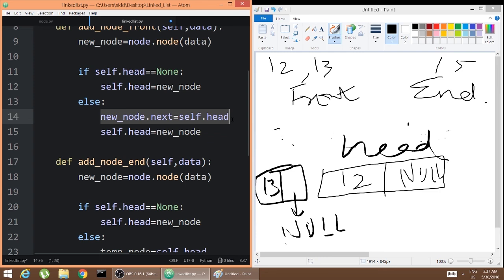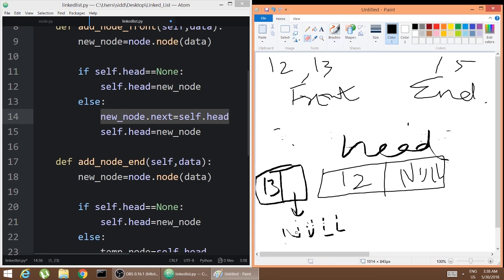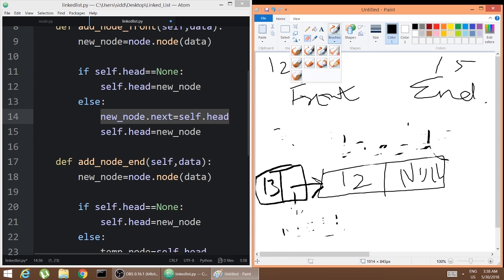The new node's next pointer, which is pointing to null, will now point to the head. So we'll just rub null, we'll also rub this pointer, and we will make it point to this, and self.head equal to new node, and make this new node my head. So we will rub head and we will make this new node our new head. Here it is.